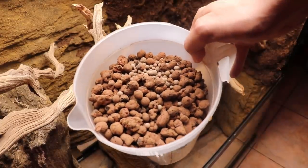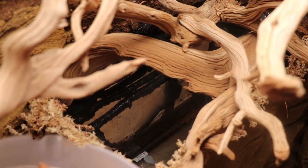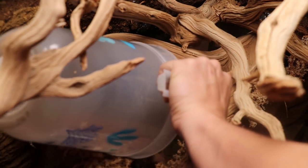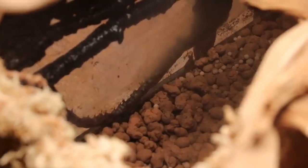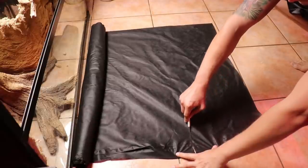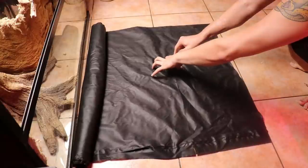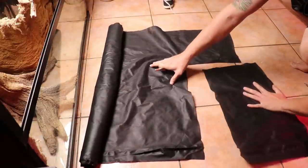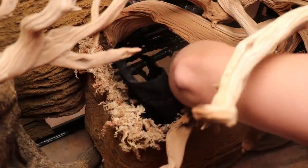Now taking my hydroton, or little clay pebbles, I'm going to be dumping them in the bottom of the 10-gallon tank. So this is going to be my drainage layer. You can kind of see them there once you get them all spread out. So now that the hydroton's in, we can go ahead and cut our weed block. So this is the fabric that I use between the hydroton and the substrate to actually keep the substrate out of the hydroton, but it also drains very well. Once you get it cut, you can then go ahead and set it in place where you need it to be.